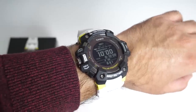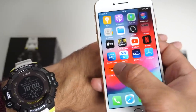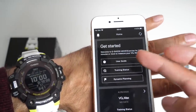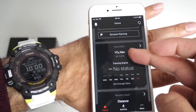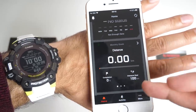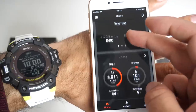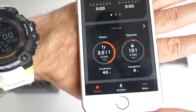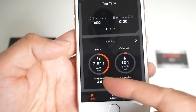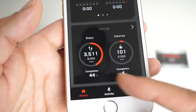Let's have a quick look at the smartphone app. Here is my iPhone — the app is called the G-Shock Move app and it's not available yet; I have everything in beta right now. Once you set up and pair up, it will help you get started with user guides, training status and dynamic planning. Scroll up and here's your VO2 max information, but I haven't done any training. You've got your distance goals, total time, life log, and you can see some movement — 3,511 steps so far and my target per day is 8,000. You can also see your calories burnt, your target, and how much you've completed.